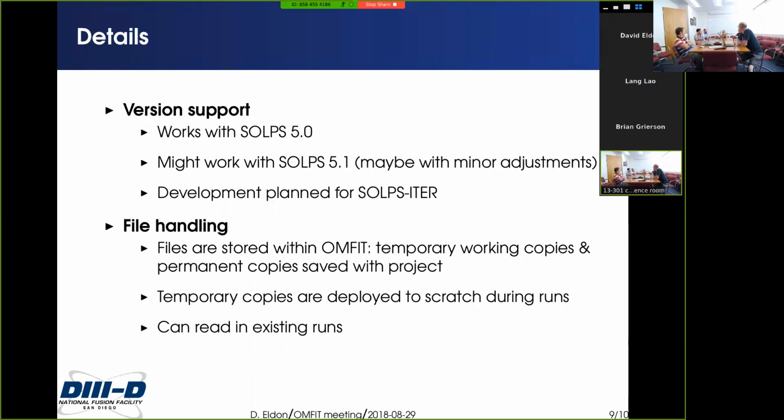So the difference between 5.0 and 5.1 is that in 5.1 we have Triangle, which creates the triangular meshes for the neutrals. That's the main difference. But then SOLPS-ITER is another story. For what the SOLPS OMFIT module matters, it's really the inputs and outputs. So if the inputs and outputs remain similar, at least the class will still be useful for parsing them. Correct. If the switches have the same names and so on, we'll just have to be careful.